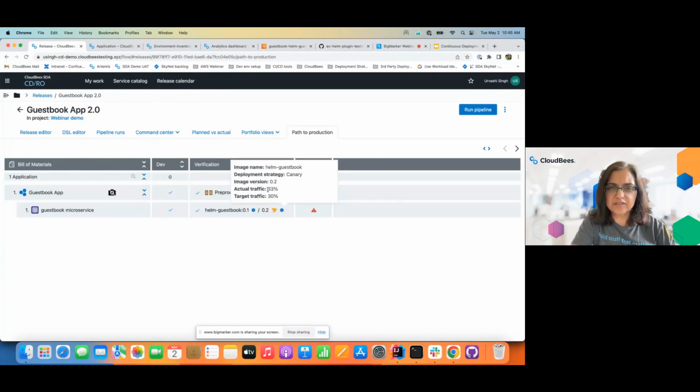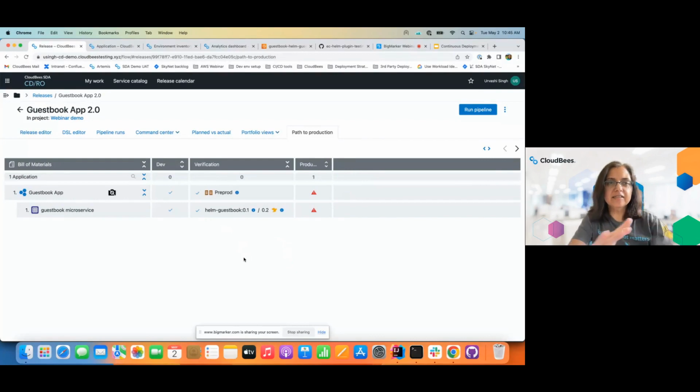In our definition, we said the target was 30%, but since there were 3 replicas running, it's 33%. The actual deployment is happening through Argo Rollouts, but in this view, you get real-time visibility as the deployment is happening.